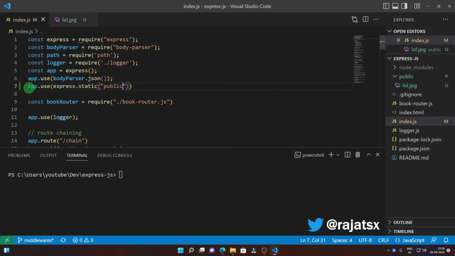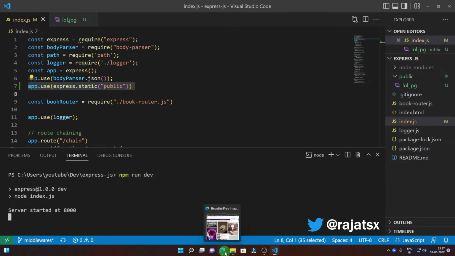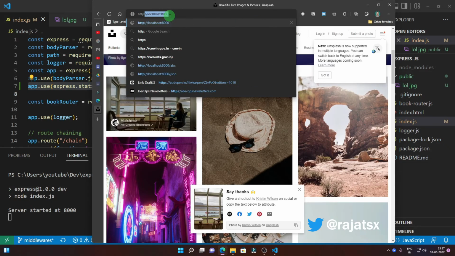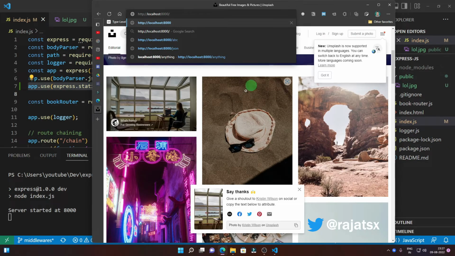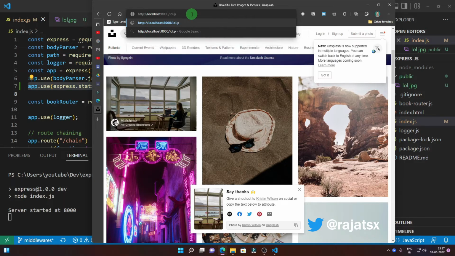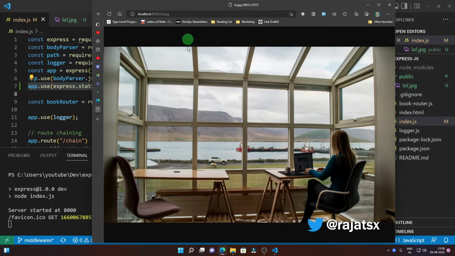And now, since we already have this line in place, we can simply start the server. So we have the server started for us. Let's go to HTTP localhost and 8000 port, and then all the files that are located in the public folder are going to be served as the top level files. So lol.jpg, and that is it. You do not have to establish something extra apart from this. And if you do this, your image is served. So this way you can serve files from your public folder.